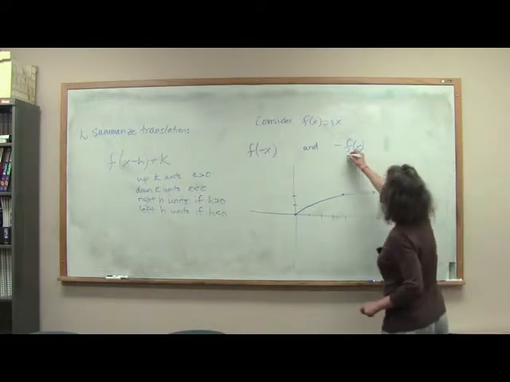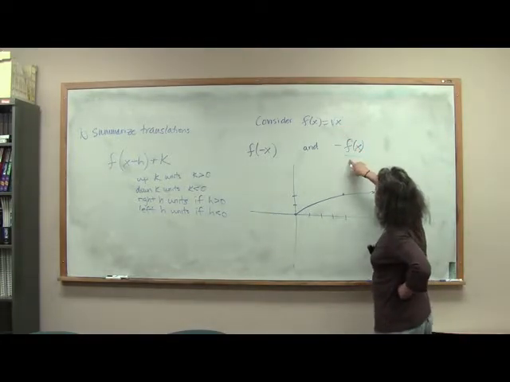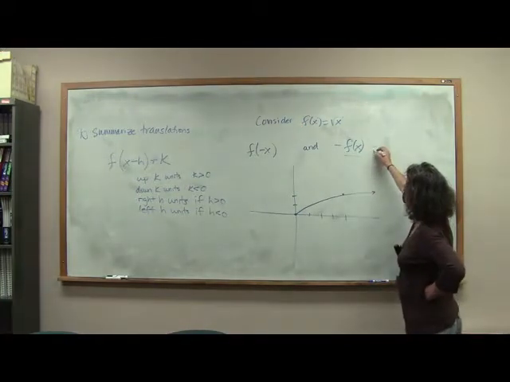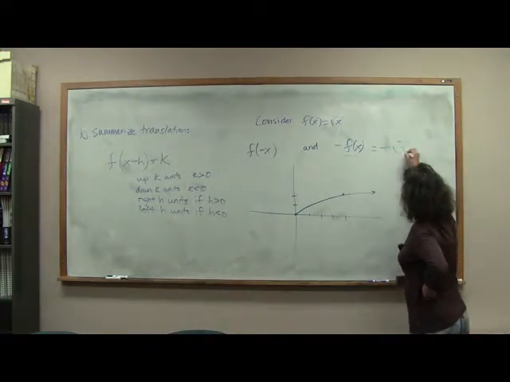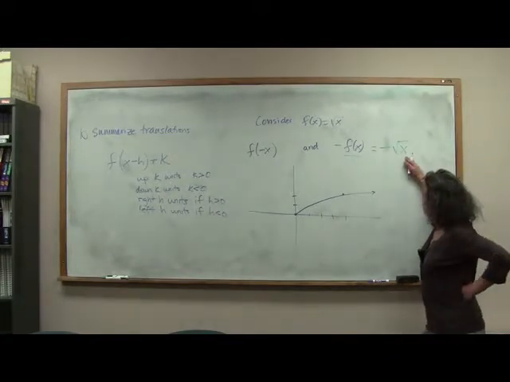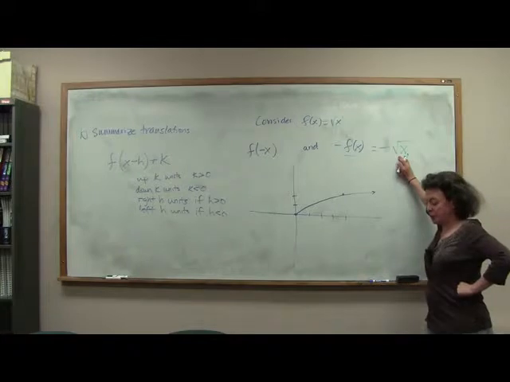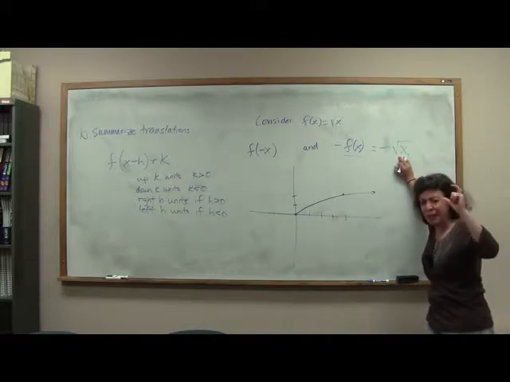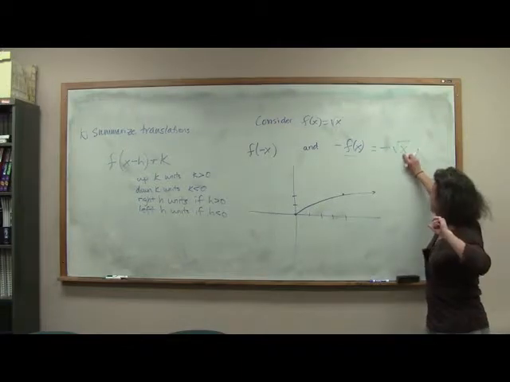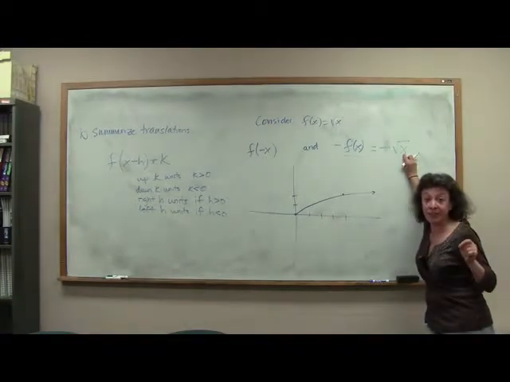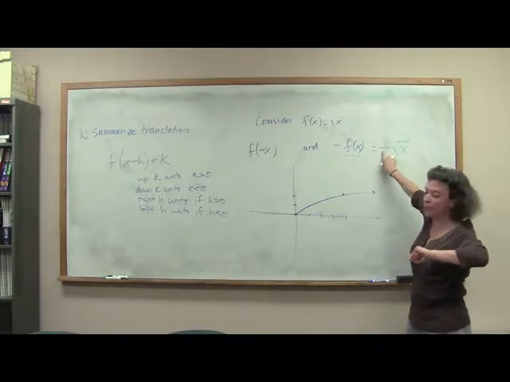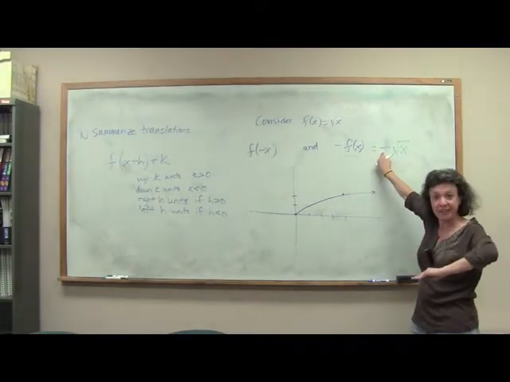All right, we'll do him in green. Notice, all I'm doing is putting a negative in front of my function, so literally, this is what it's going to look like. All right, so if we've got negative the square root of x, let's just think about this first. What are we doing? We're still plugging in our x values, but what's happening to our function values? Aren't we throwing a negative sign in front of each of them?